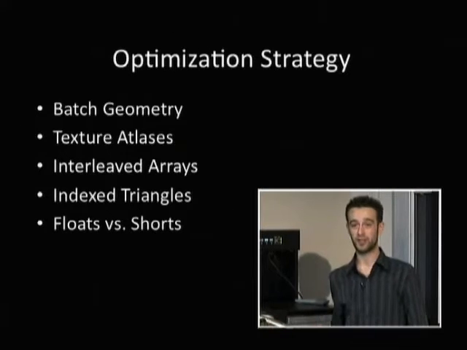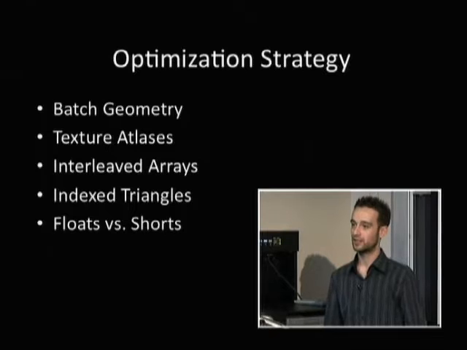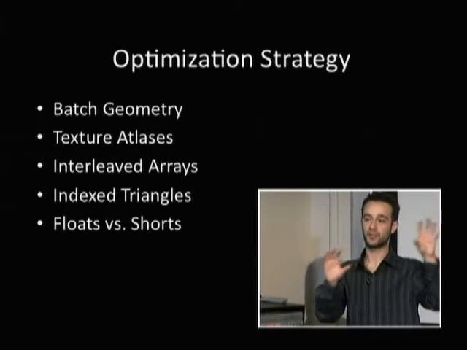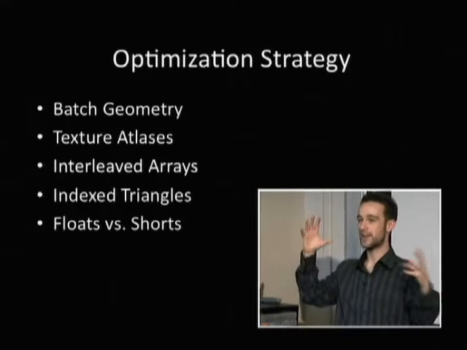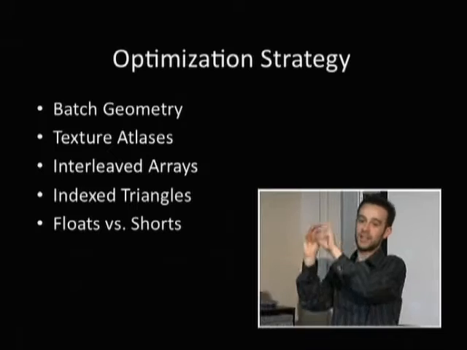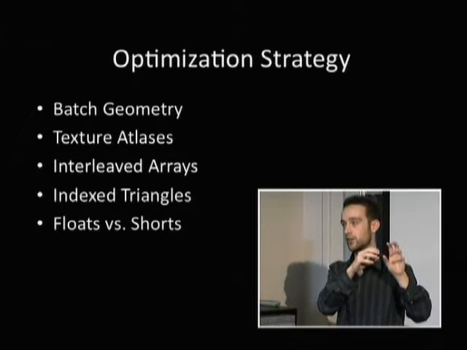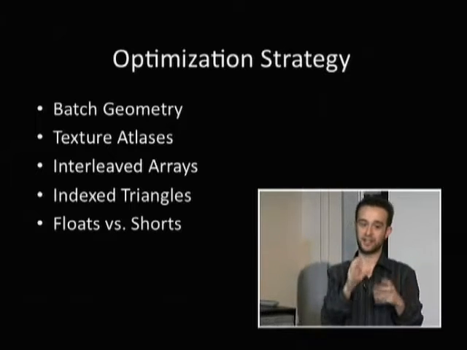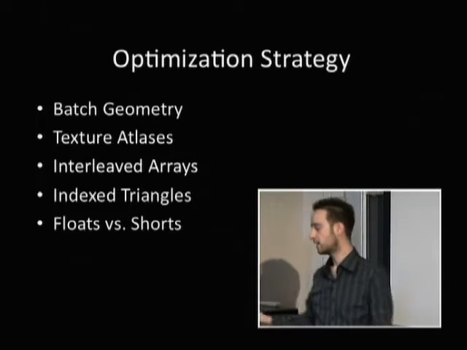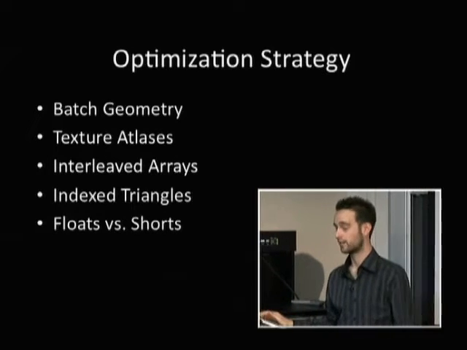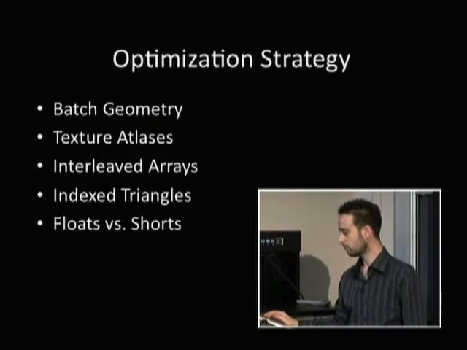Another technique that we're going to look at is called texture atlasing. This is a technique you can use if you have a lot of different objects on the screen that look different: you can make them sort of the same object by giving them little subregions of a single texture. You can use this for animated sprites, like a butterfly flapping its wings, or different firework particles. You can combine different textures into one texture, and that'll get you a lot of speed.